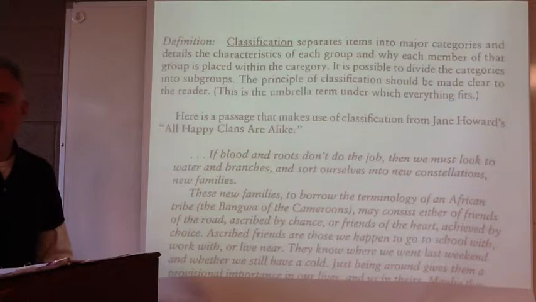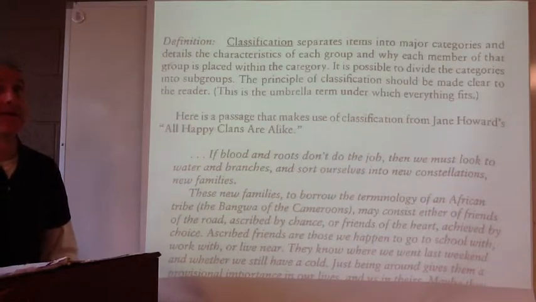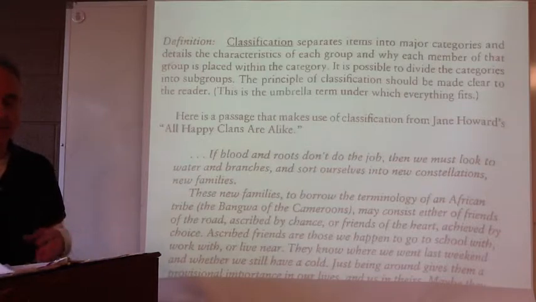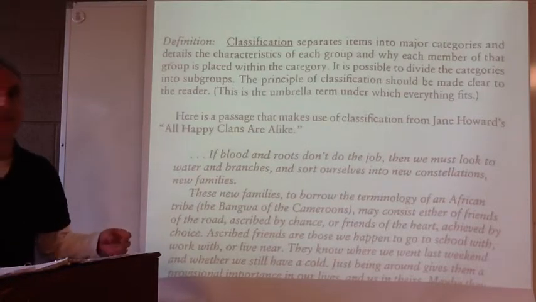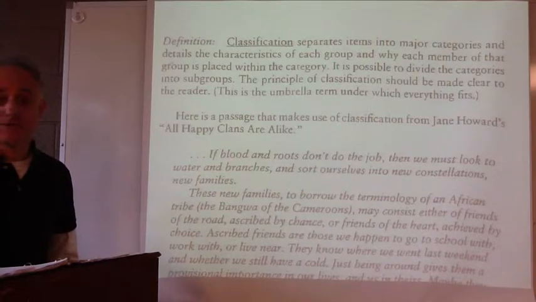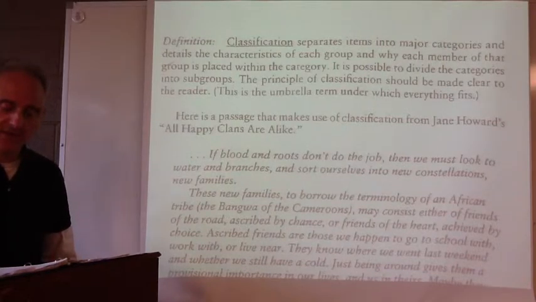So samples, details, persons, typical events. Exemplification can be analogies, anecdotes, like little brief stories. So it's the most common type of organizational method of these rhetorical strategies, as I said before. So now we are going to start to look at some examples, and then we'll probably have to move on to another video to finish this.